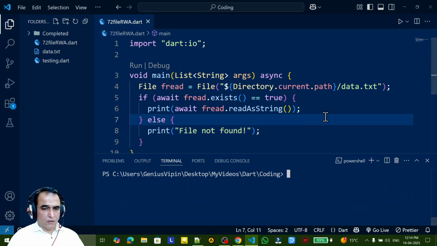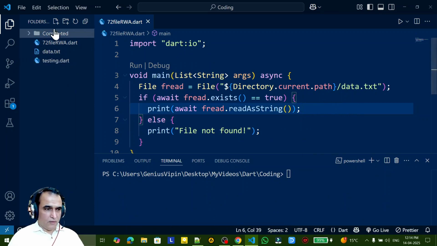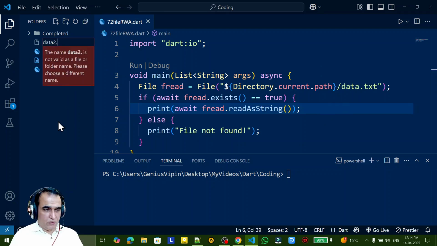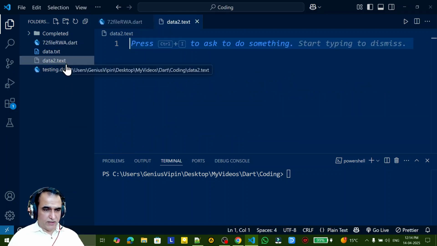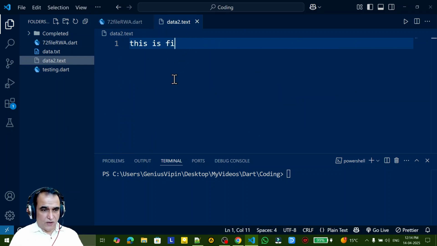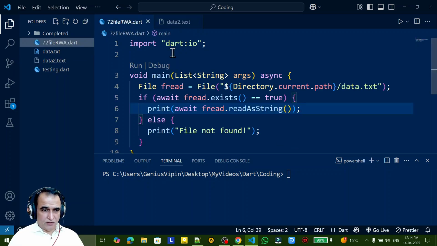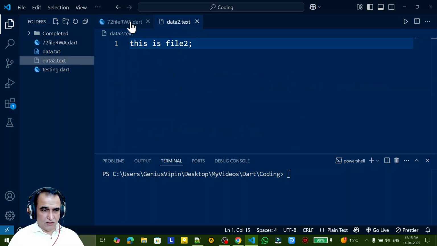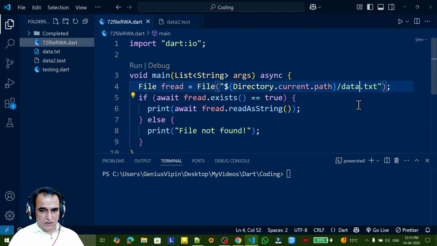You see, done. Now the second operation is writing some information into the file. For that, I'm creating a new file here. I call it data2.txt. This is the file in which I want to write something. This is dummy information that is inserted here, but I want to read this information and write some other information to this file. For that, I just change the name of the file and say text, like this.